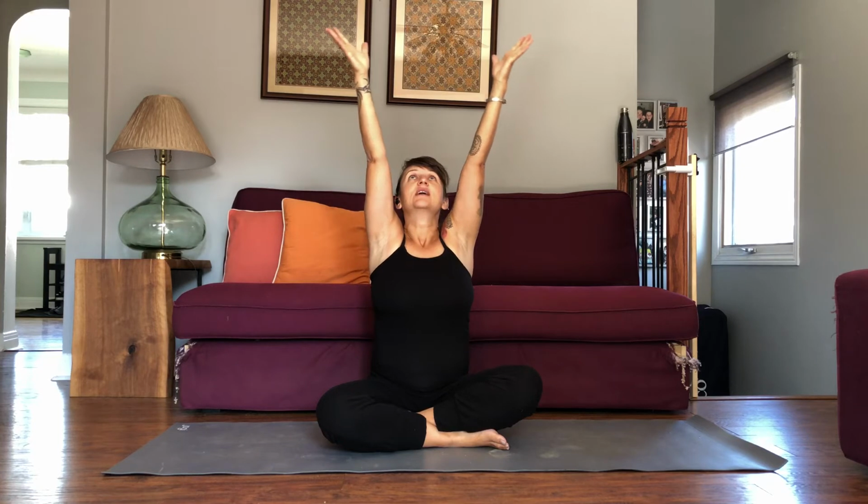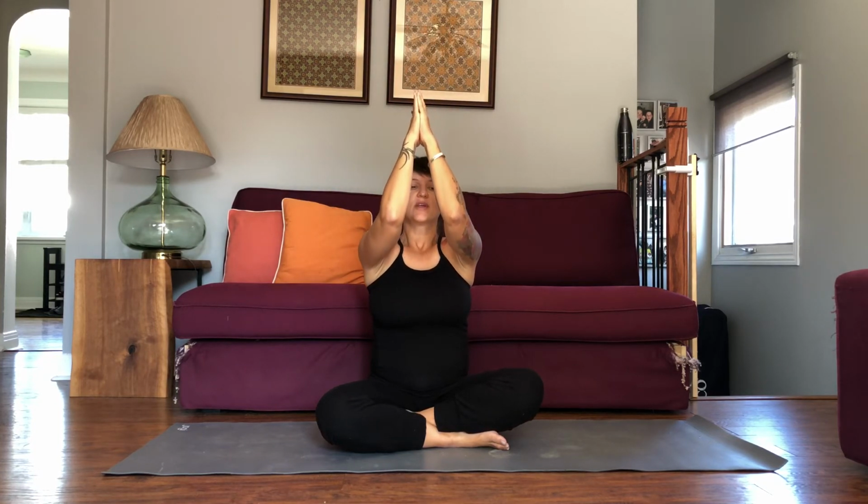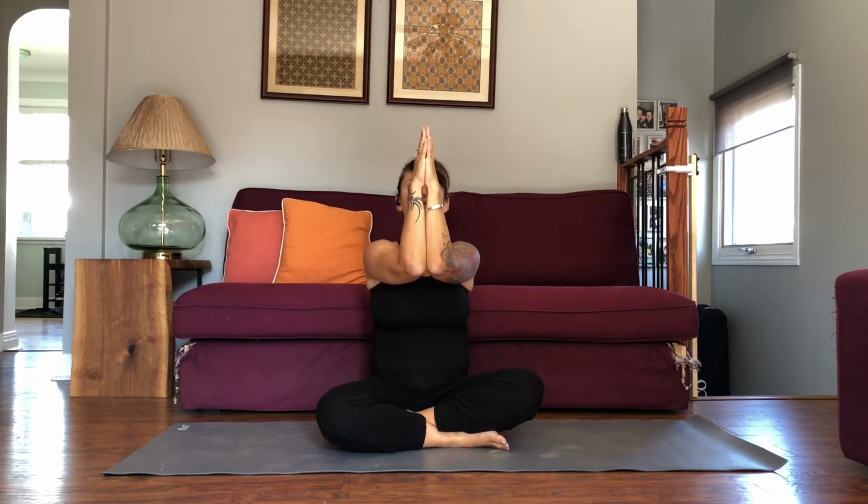Maybe nice full inhale, reach arms up, connect your palms once you're ready, and then slide your hands down, stopping with the elbows in line with the shoulders. Take the elbows out, draw your shoulder blades together, open the front of the chest, bring our palms back forward to touch. Keep the palms connected as long as you can as you reach your arms up, and then just release them wide once we reach up to the sky. And then arms go out towards the right and the left as we bring our hands down towards the ground.